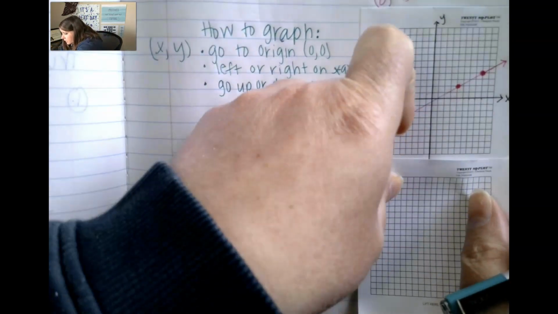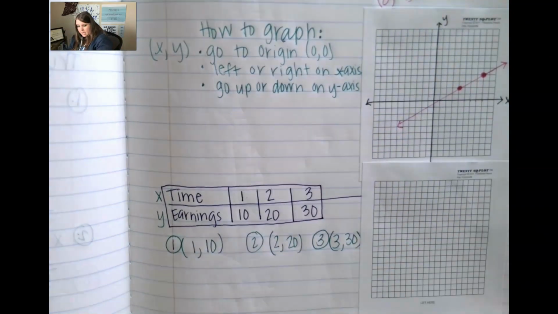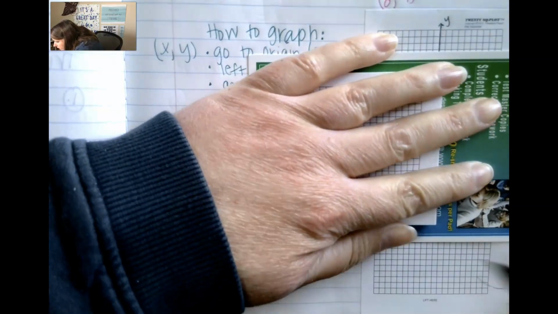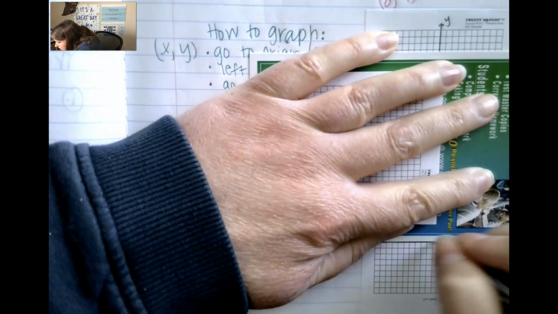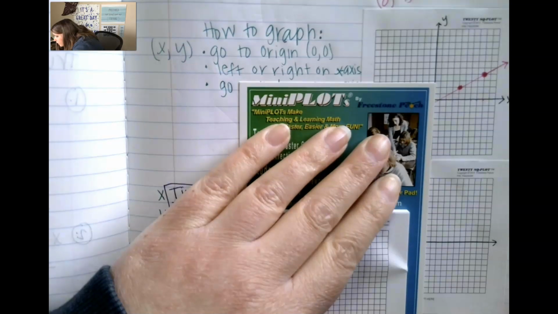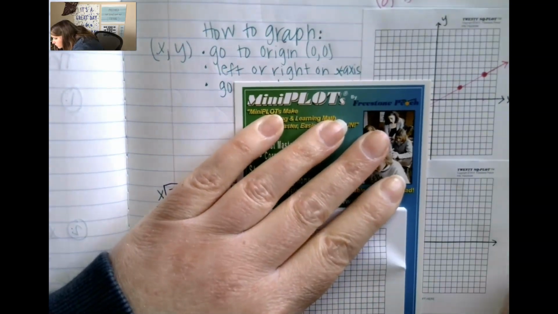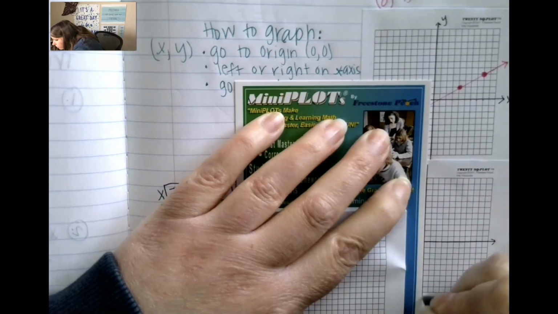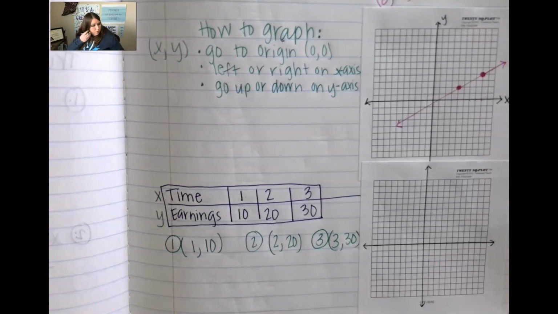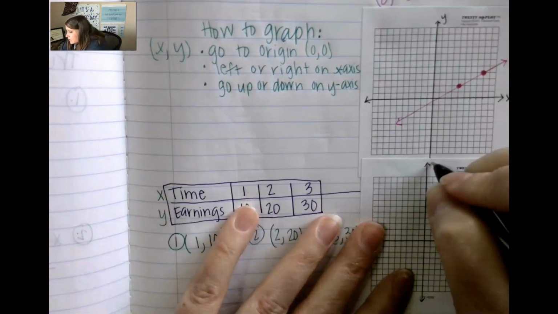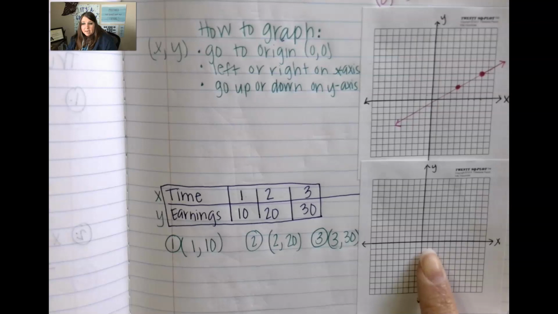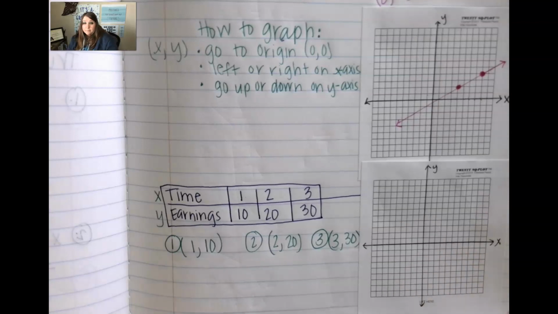All right, so let me get my graph paper here. Again, I need to draw my axes. I'm going to draw my X axis. X comes first. So X. And the Y. All right, now we're ready to graph. Again, on my y-axis, each line is going to be worth 5 points. And then on my x-axis, each line is just going to be worth 1.